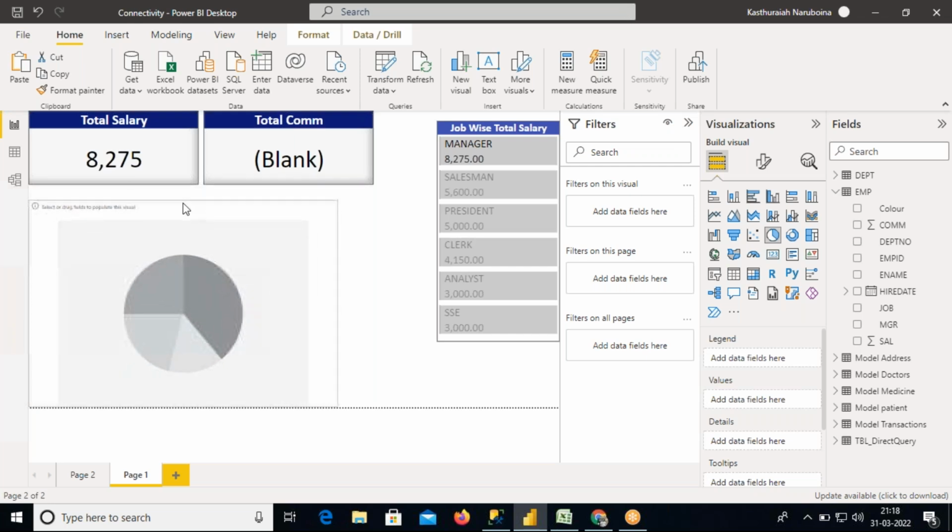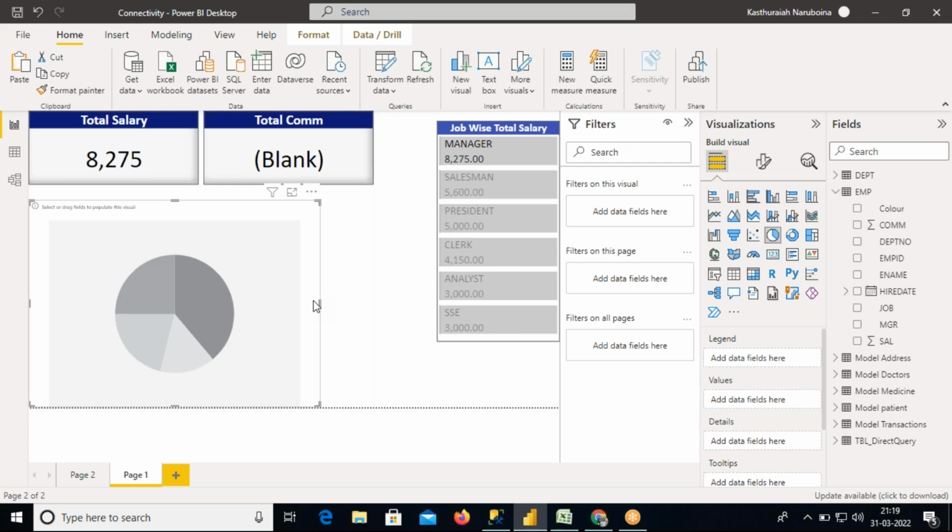So when the number of regions is very small, if you have very few regions and want to show each region-wise sales, then we prefer a pie chart or donut chart. Okay, let's take a pie chart. If you want to show data in this particular visual, it requires one string field and one numerical field.